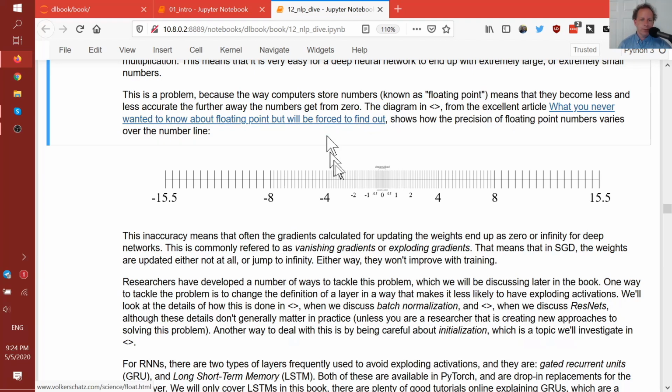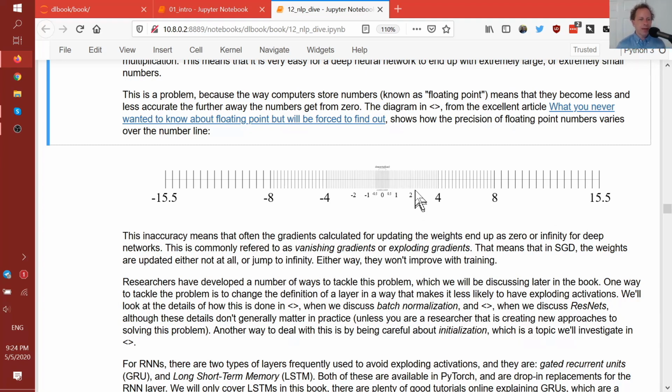So we stole this nice diagram from this article called What You Never Wanted to Know About Floating Point, but will be forced to find out. And here we're at this point where we're forced to find out. It's basically showing us the granularity with which numbers are stored. The numbers that are further away from 0 are stored much less precisely than the numbers that are close to 0.